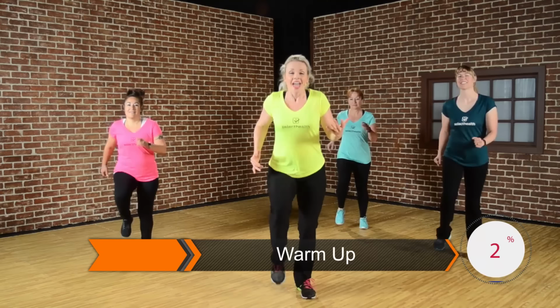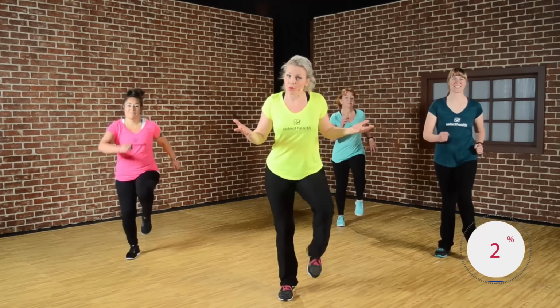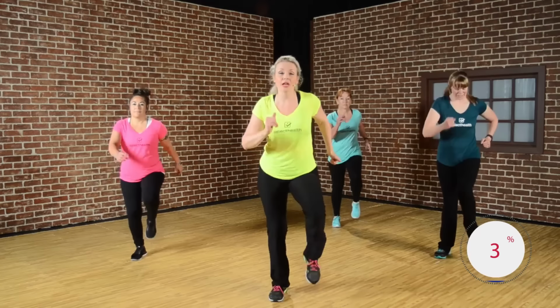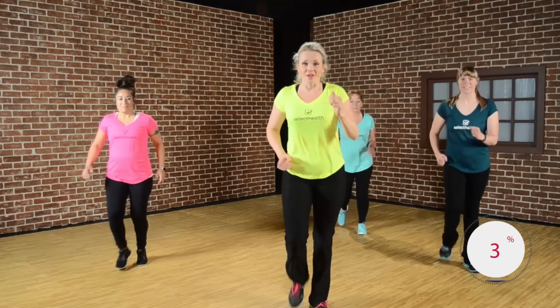Good, so if you're at home working out, just make sure your space is cleared out. We're gonna move around just a little bit, forward and back. So just make sure you're good to go. So here we go, pumping it out. We're gonna move a little bit. We're gonna march forward for 4, back for 4. Let's go, 4, 4. Forward and back.